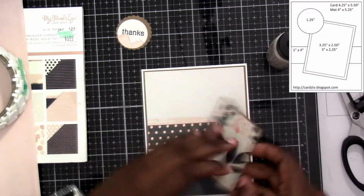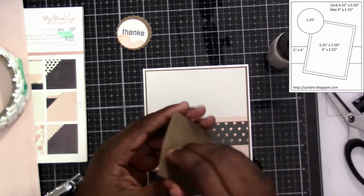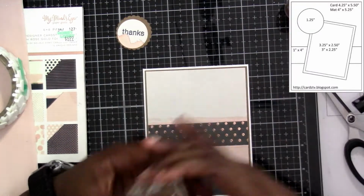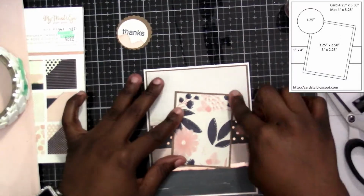So for our little focal image here, I've added, well, they have a mat for it as well in the sketch. And you can do this a couple of different ways. I decided to just put it straight to the card, but you could use foam tape, pop dots, whatever you want, depending on how much dimension you want to give it.